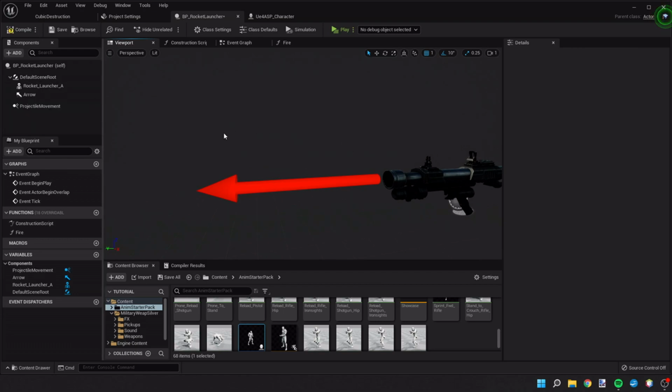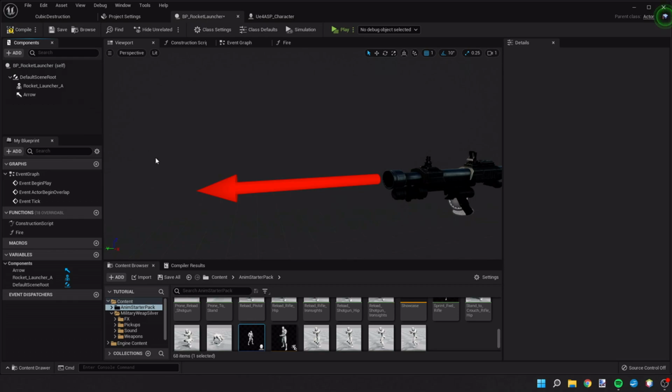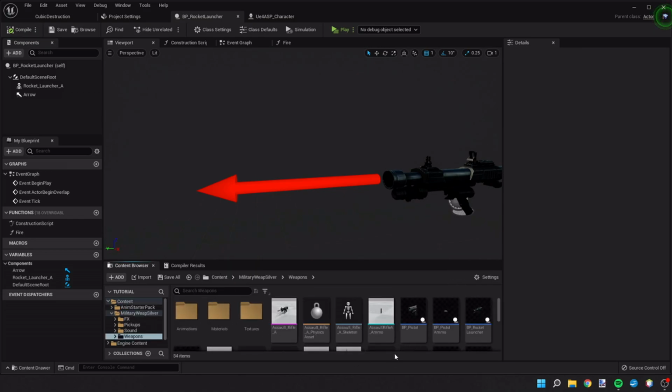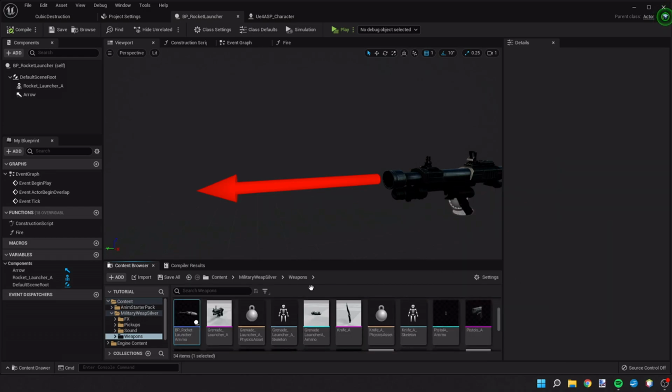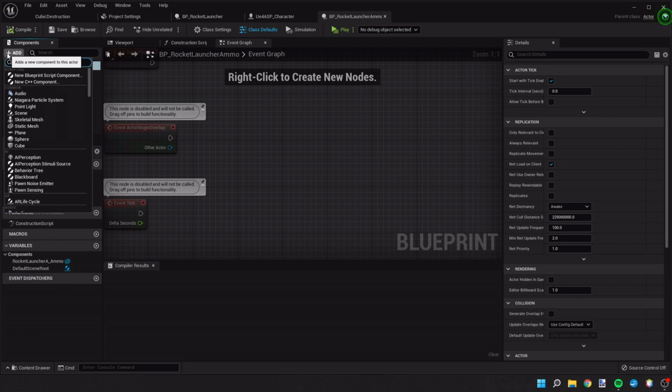All right, so I figured out where I went wrong. I accidentally added the projectile movement to the rocket launcher itself, and we actually need to add it to the ammunition. Rocket launcher ammo, here's where we need to add the projectile.